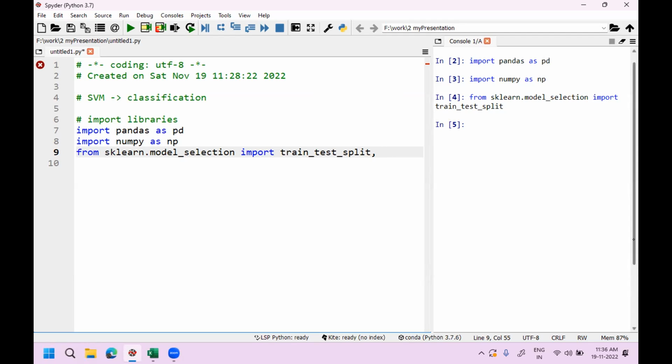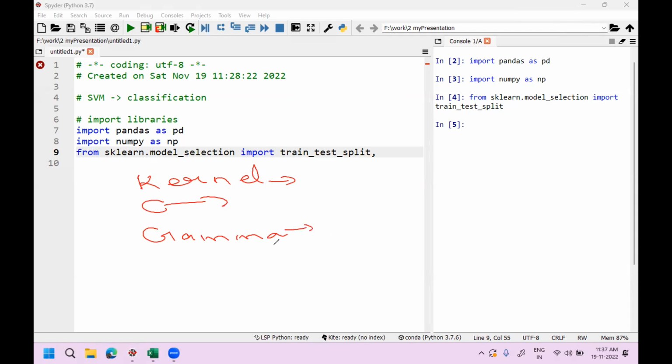So in this example, we are going to use grid search to do three things. Number one is define the kernel, define the value for C, and define the value for gamma. The kernels are polynomial, linear, sigmoid, and RBF, the radial basis function kernel.